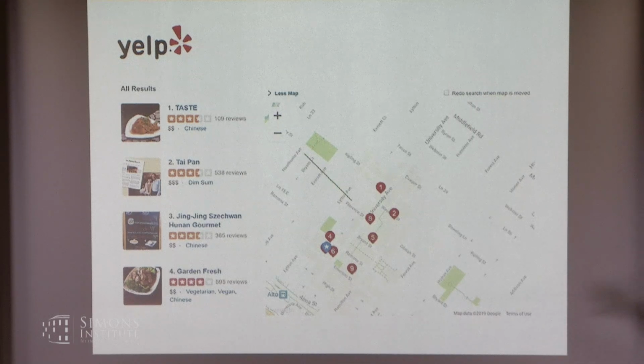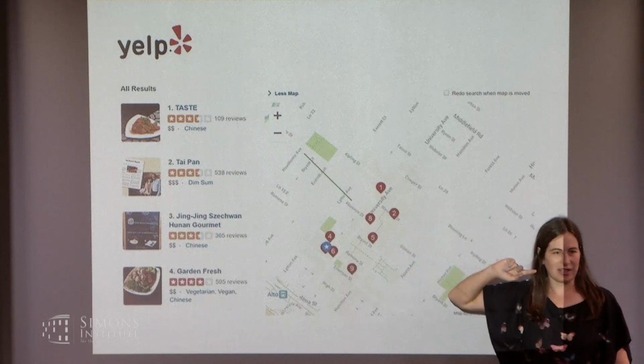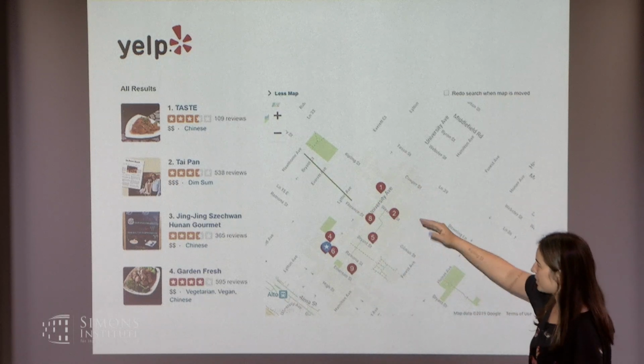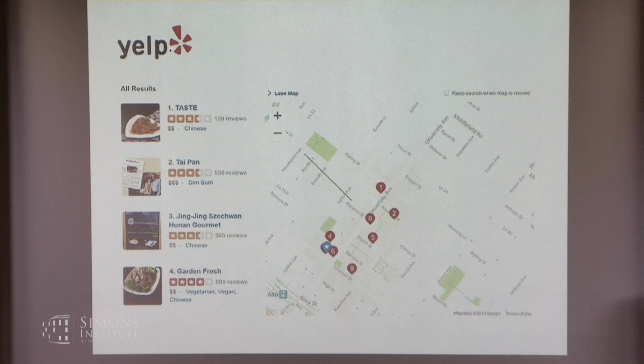And so this is the list I got, and you might think that this list is sorted such that Yelp wanted me to go to Taste up there, but looking at this, I see that Garden Fresh has many more reviews and a higher rating, so maybe I prefer to go to Garden Fresh. And so I go there, ignoring, in a sense, the recommendation of the principal, which is to go to Taste. And so I want to think about the disparities between the standard incentivized exploration model that I described and this app that we all use frequently.